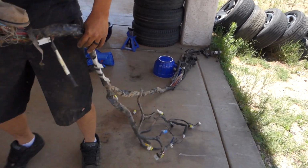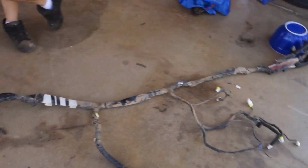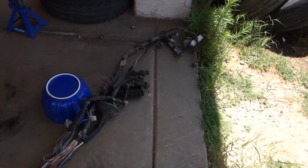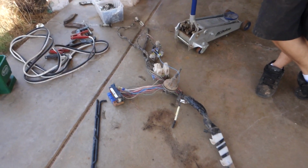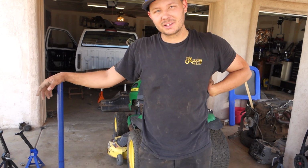Alright, from tip to base. That's average. What? 4 inches is average, right? Holy crap, that's ridiculous. And this thing has to weigh 50 pounds. Dude, easy. It's so heavy. I didn't expect it to be that heavy.